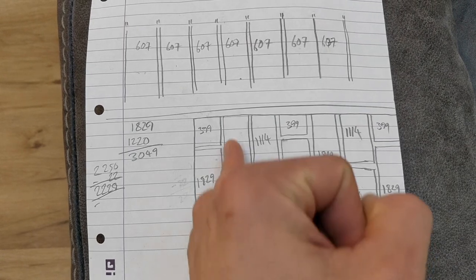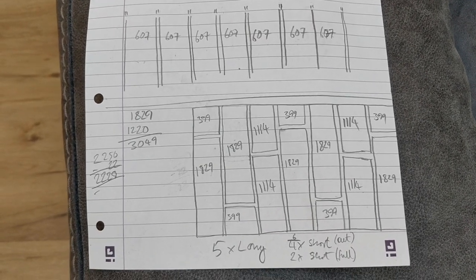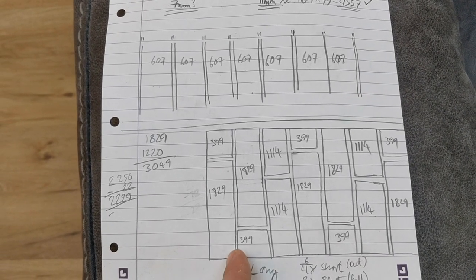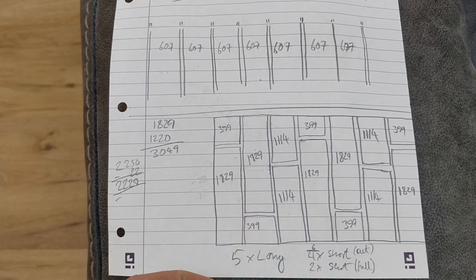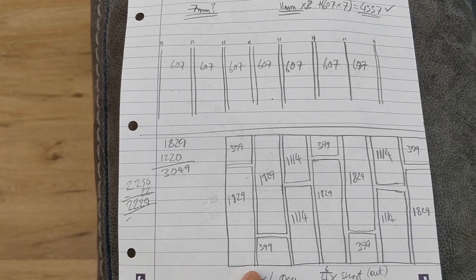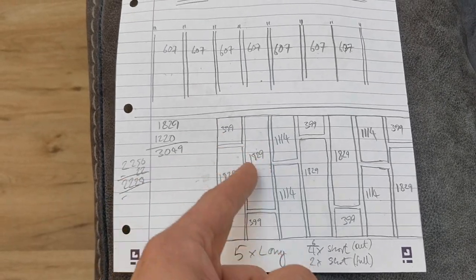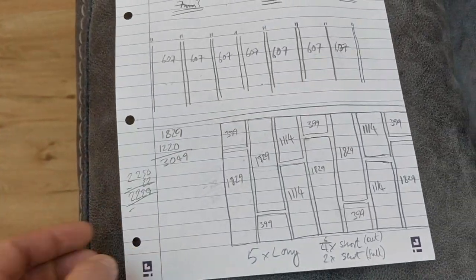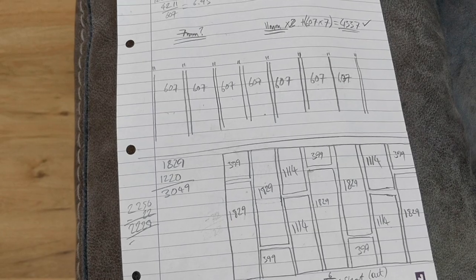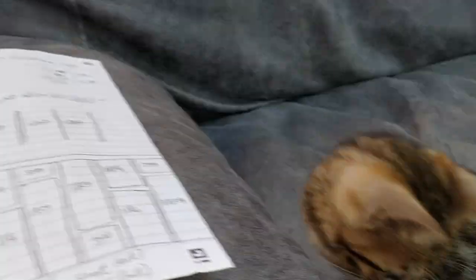I think it would look quite nice. I'm deliberately leaving a nice big gap in between which I'll be spray painting black. What I think I'll do is spend a little bit of time laying it out and holding things up, and also make some spacers — bits about 11 or 12 mil wide matching the gap — that I can put in as wedges for the boards to sit on. That gives it a nice uniform distance to make sure it's super even. What do you think, Rosie? Is that a good plan? That's a wink — sounds good to me.